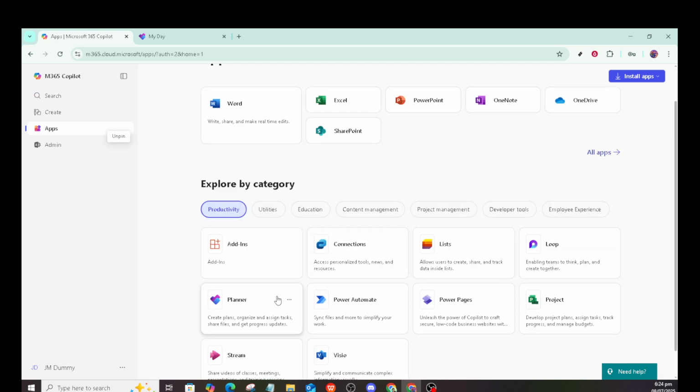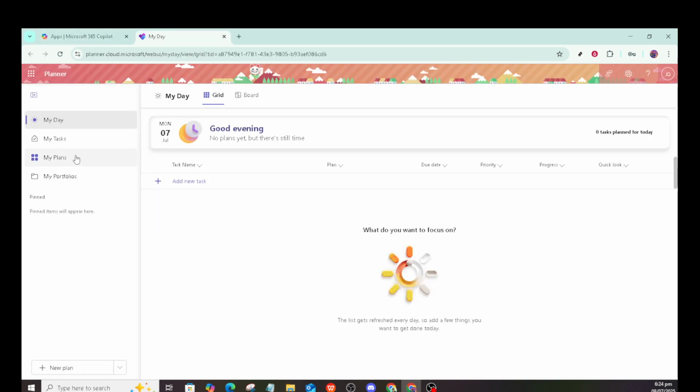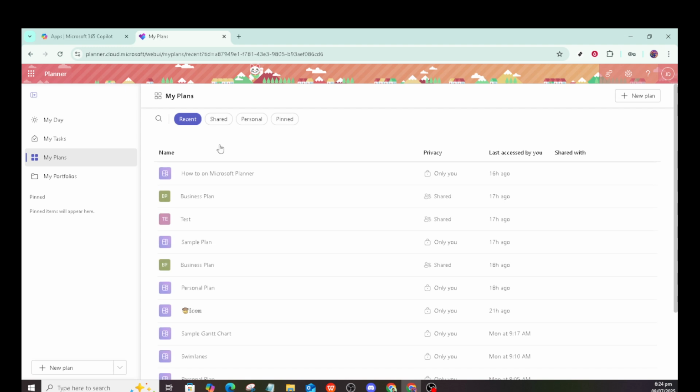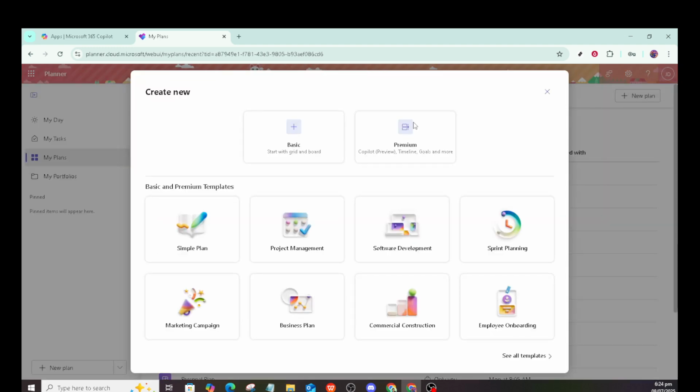You'll want to give it a name that easily identifies the purpose or project of the plan. It's good practice to make it clear and concise for everyone using it. If you already have a Microsoft 365 group or team you'd like this plan to be associated with, you can link it right then. This is useful for teams working collaboratively on shared objectives.